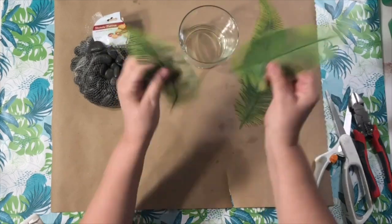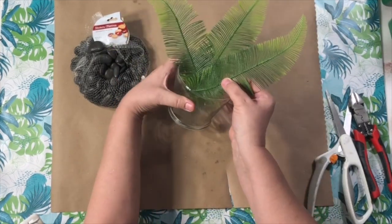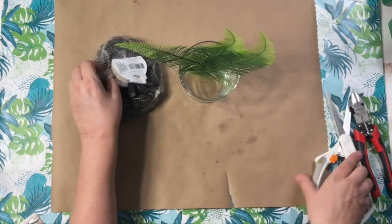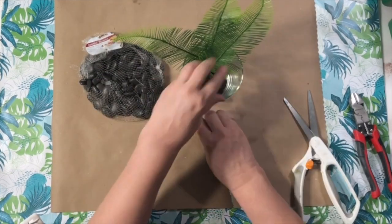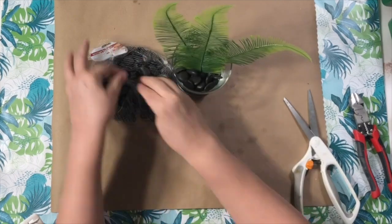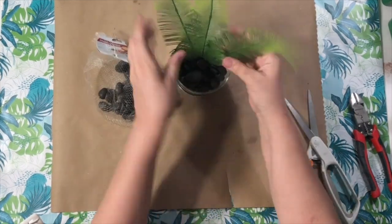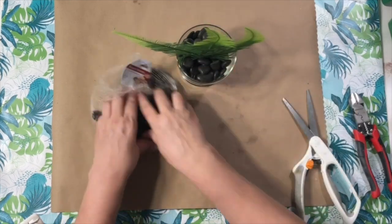I start out with three, but I do use all five of them. So you're gonna place those in there first, because once you put the rocks in, it's kind of hard to push them down in there. So put your fern in first. Okay, and so then you just fill it right up with the pebbles. Get it in there.